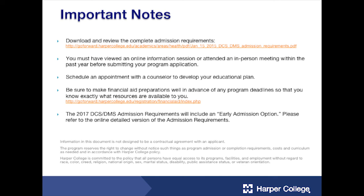Some last minute notes. We don't expect you to have committed to memory everything that we've gone over in this session, but we do have a detailed 6-page document that's posted on the program website that goes into detail about each of the admission requirements, the course prerequisites, the transcripts, the NLN scheduling. All of that is covered in more detail. So another step actually for you to complete is to print out a copy of that and review it. If you have questions, be sure you pursue follow-up with either an advisor, counselor, or someone from our area.